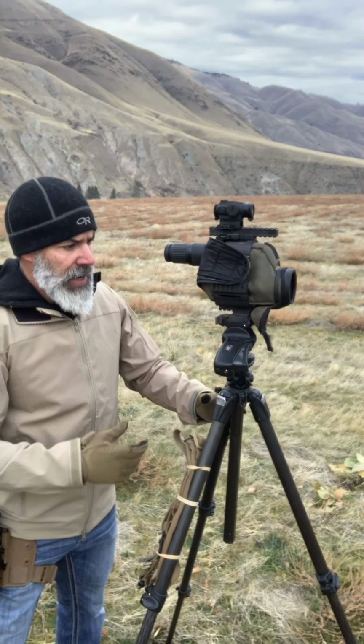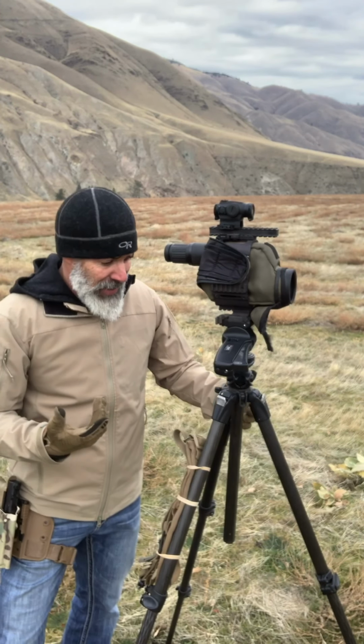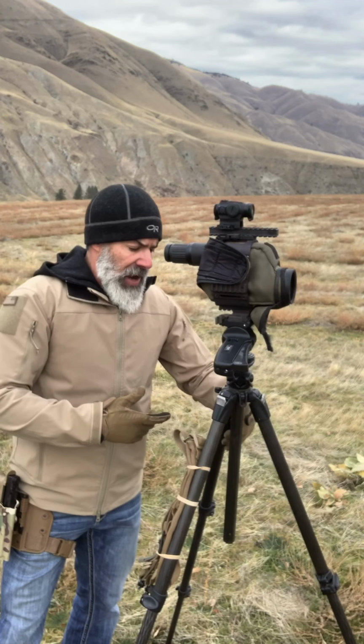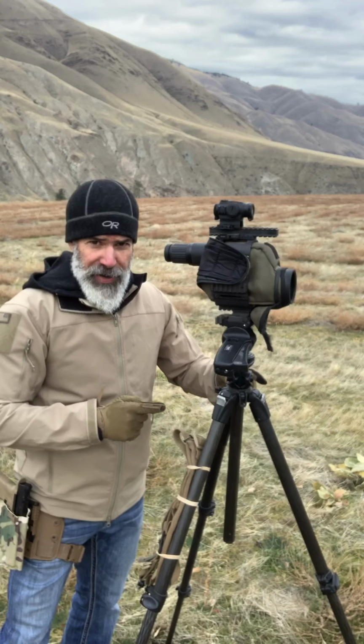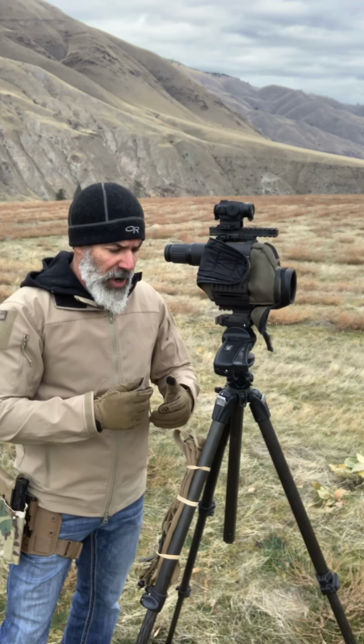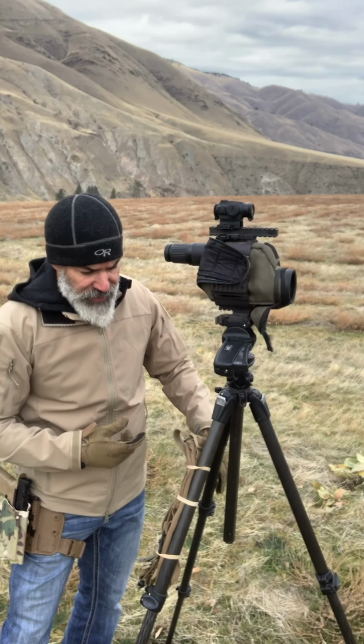As we work our way up, since this one was done by LaRue many years ago, and it still works awesome today, I have a LaRue wrench right here, since a lot of these require LaRue fittings, just in case as I take them on and off, it gets a little bit loose. So I just duct tape it right to the Manfrotto over here on this carbon fiber leg.